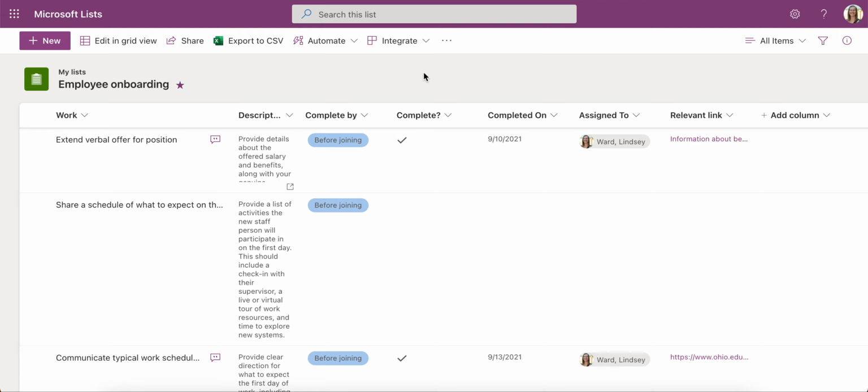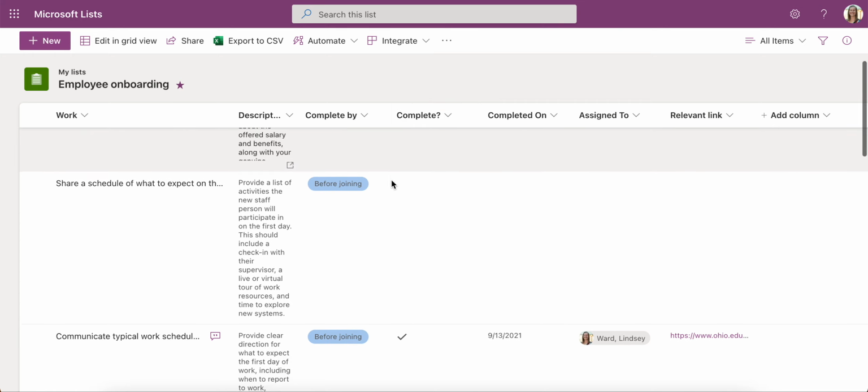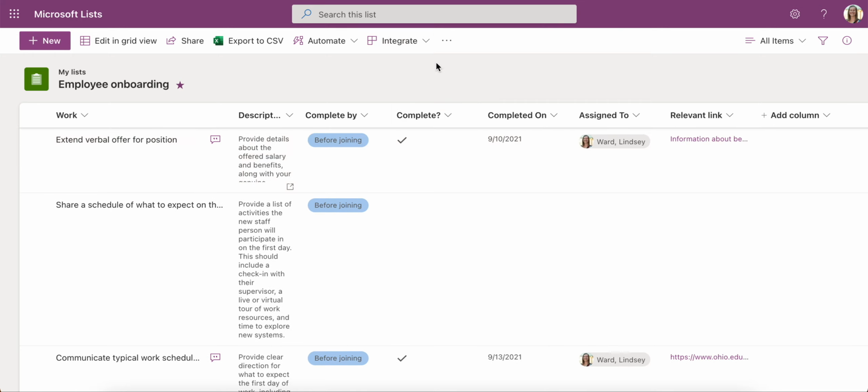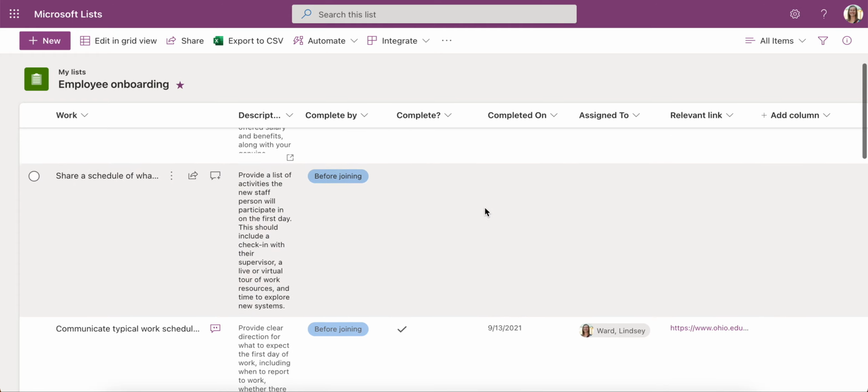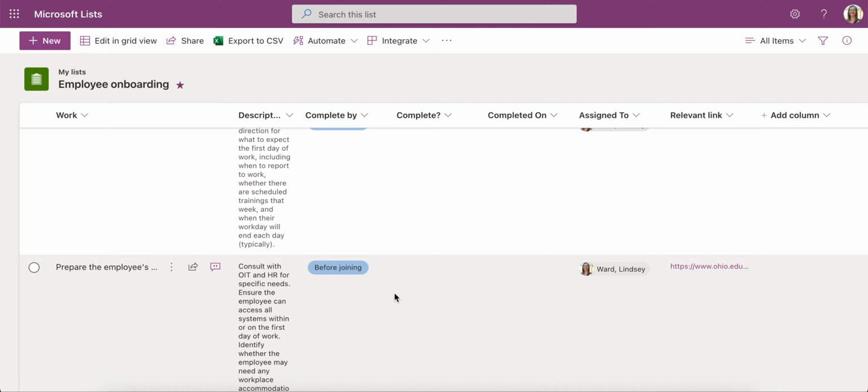So some features I want to point out on this tool for this example that I have. So I mentioned the automate, so you can see up here that that's a tool you could experiment with. You can export this data, you can share it with others, you can integrate it into Power BI and automate or even create an app. So there's a lot of options. You can have all kinds of reminders and notifications within this, which is really cool. So the way that I've organized this is by this complete by tab.